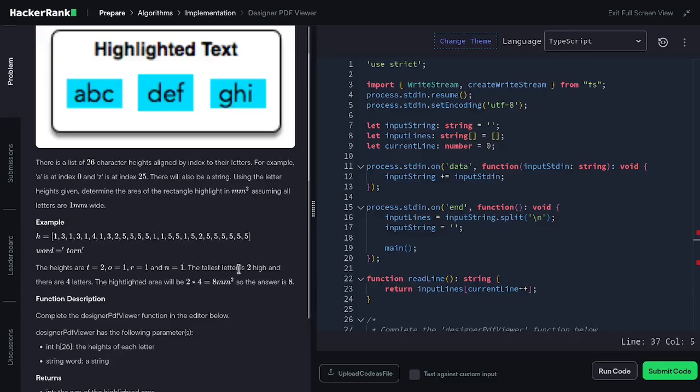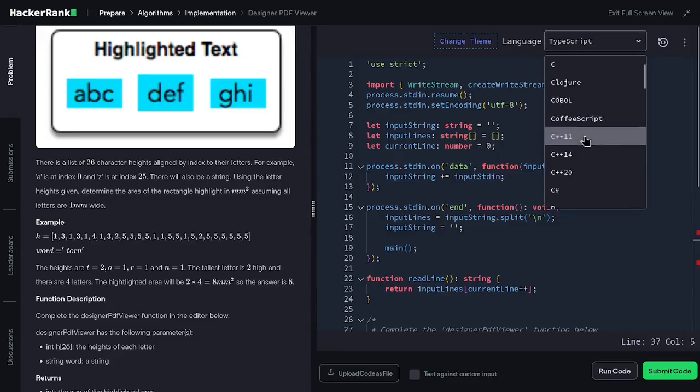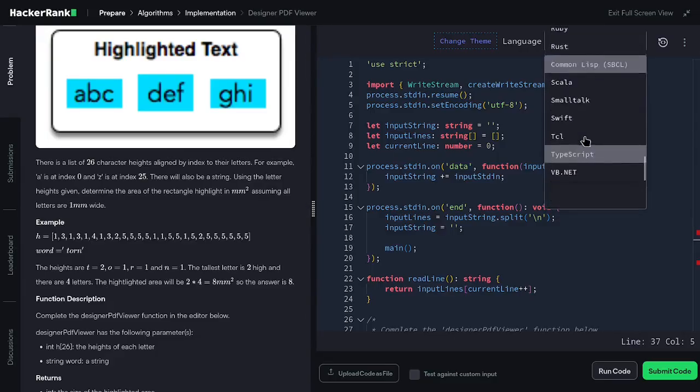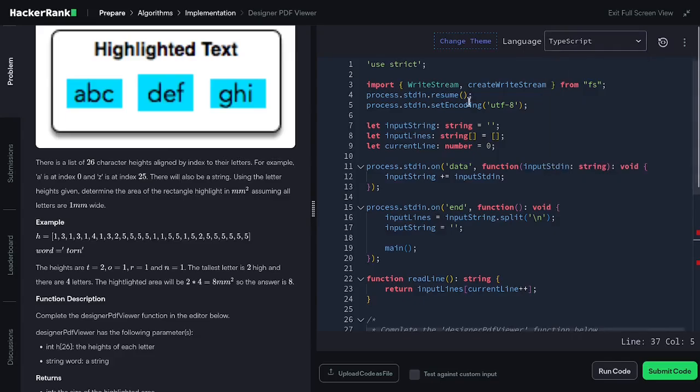The tallest letter is 2 millimeters high, and there are 4 letters, and the tallest is the T right here. Since we are using JavaScript or TypeScript, if you want to use something else, I encourage you to do so. Then we can determine which one is the tallest of them all.